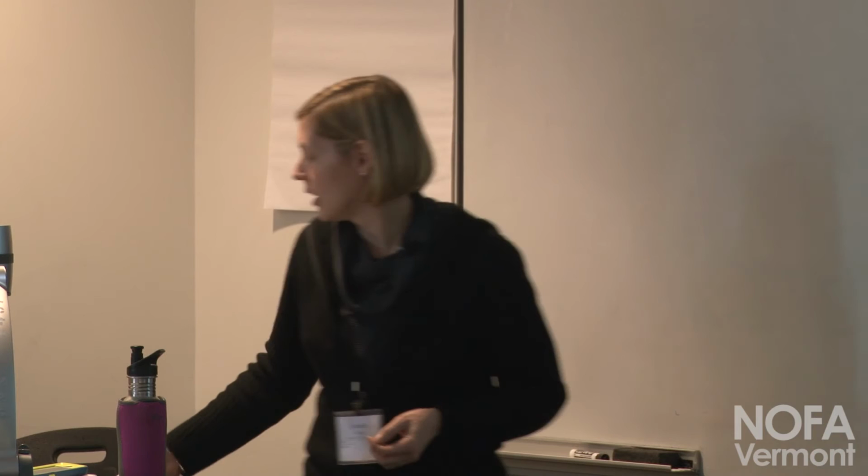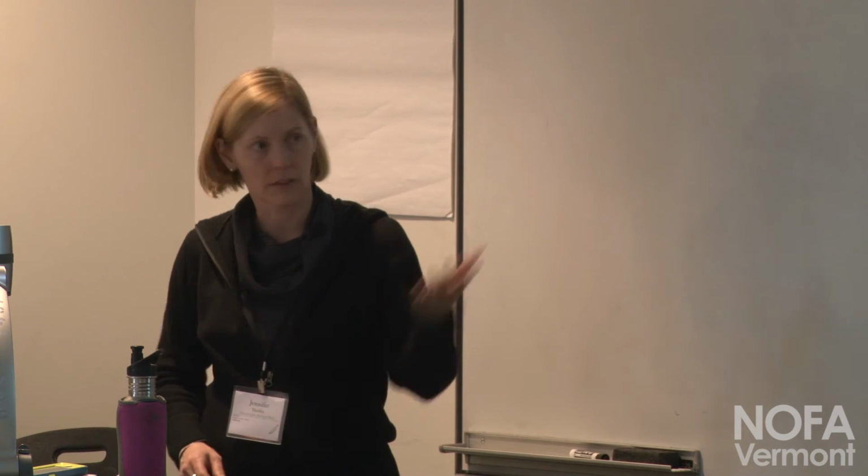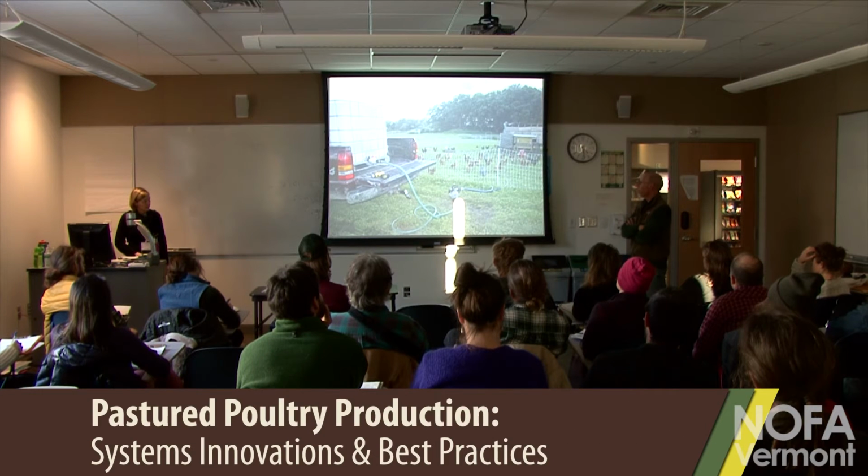The other thing we had to do is find a pickup truck that would hold that much weight in water. Your three-quarter-ton pickups won't do that, so you've got to have the right kind of vehicle to be able to fill that full of water, move it around and get out in the field. So you want to explain? Yeah, so now we're just using these 225-gallon tanks and a 1-inch hose and a 30-gallon-a-minute pump, and that tank stays in the back of the truck the whole season. We're constantly hauling water.